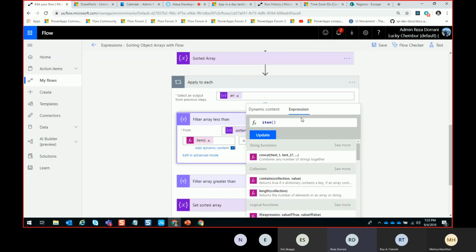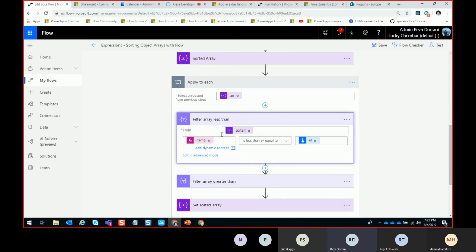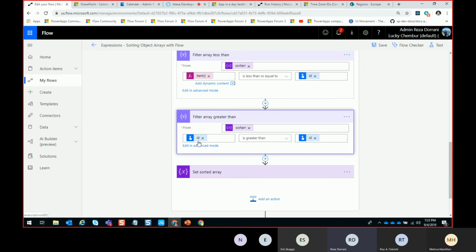I'm going to go back to my expression. In this case, I'll explain what the question mark is later. This is ID. If I hover on this, this is telling me that for the current item, get the ID property. Same step is right here. For the current item, get the ID property.